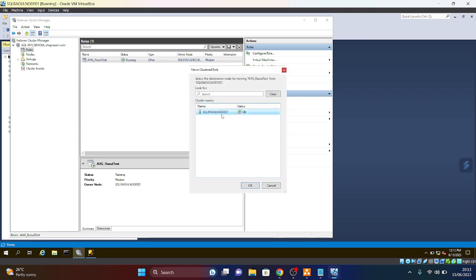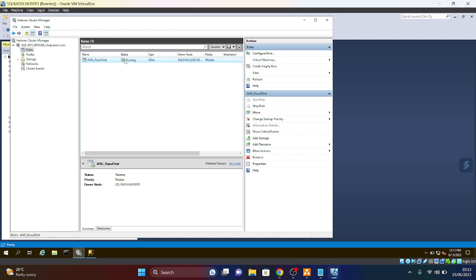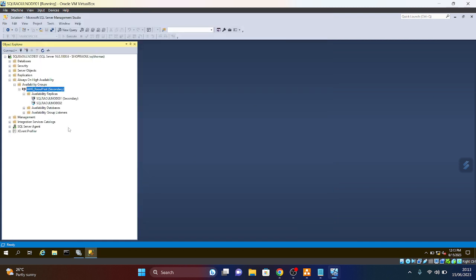Node 1 will become the primary replica, and node 2 will become the secondary replica. And then you can see perfect, it's working correctly. You can now refresh and see, wow, it's failed. I don't know why. Control refresh, it's not failing.